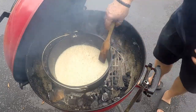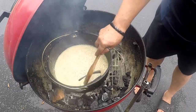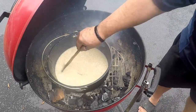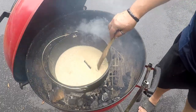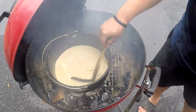You can make a blonde roux out of it. Blonde roux is basically just not real dark. But the darker you get with it, it seems to have a more robust flavor than just making a blonde one. Okay. And again, like I said, you gotta stay on this. You burn this, you're done. You gotta start over. Gotta stay with it.